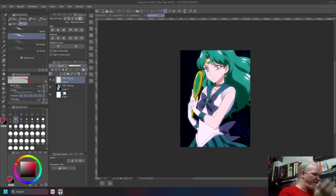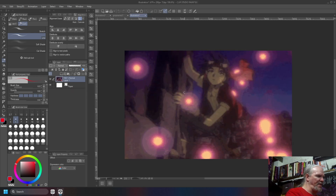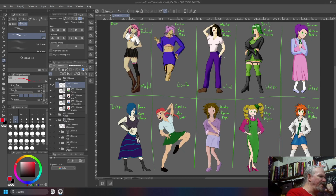I try thinking about the planes of the body and the curvature of the skin, but it's not getting me any closer to being able to do this. So that's really something that I struggle with, is figuring out how exactly I'm going to put the artwork together in a way that not only matches the style that I'm going for, but is also accessible and not something that I have to wait years to achieve.